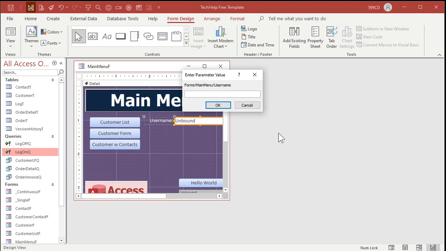Look at that. Now, I left this mistake in the video because I want to point this out. I would say 90% of all times that people email me and say, this isn't working right, it keeps popping up, enter parameter value, what's the problem? You got something spelled wrong. 99% of the time. Anytime you see enter parameter value and you're not expecting it, something's spelled wrong. And can you see it? See what I did? I forgot the F. It's main menu F. In fact, I've got a whole video on enter parameter value and why it comes up. I'll put that down in the link section too.